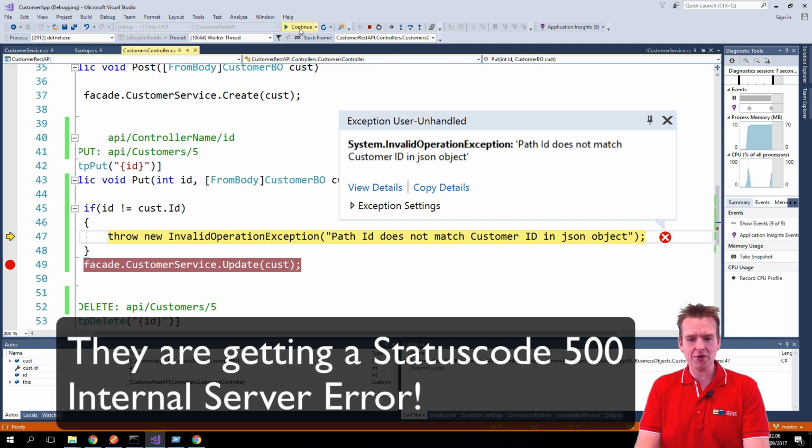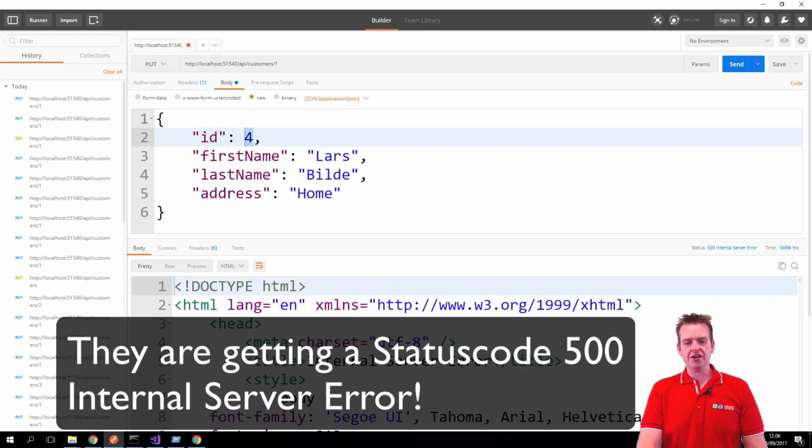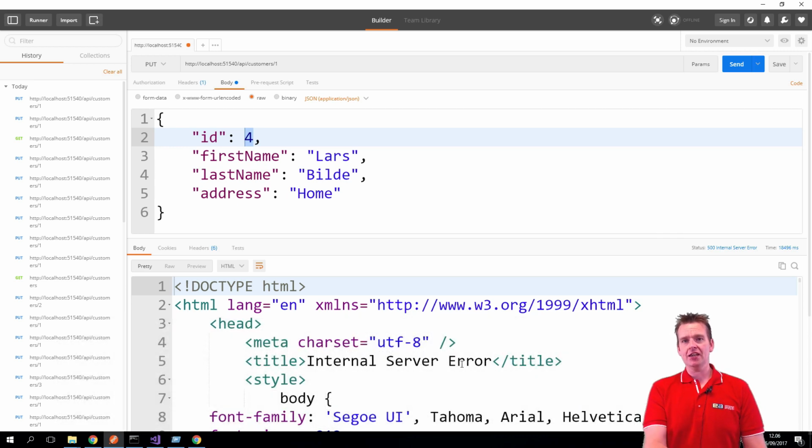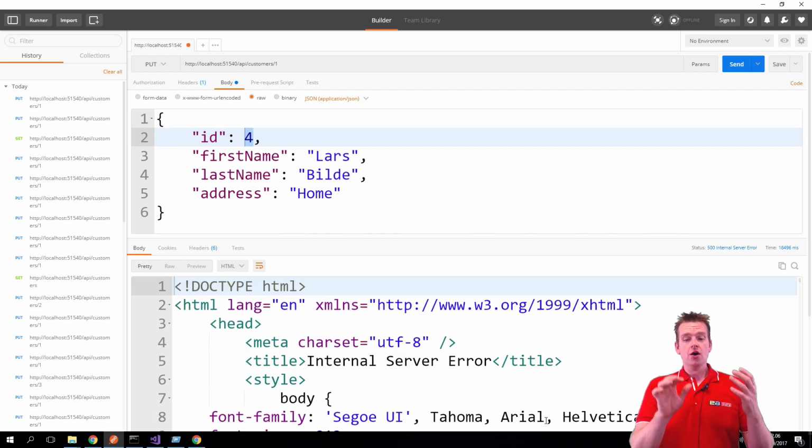Let's just try and continue and see what actually happens here. Because notice I'm actually getting something like this back, internal server error. That's like, oh my God, if I'm using a system and this is what I get back, I'm never going to use that system again. Something is horribly wrong if they send back internal server error to me and they start putting in stuff like this. That's just really bad.